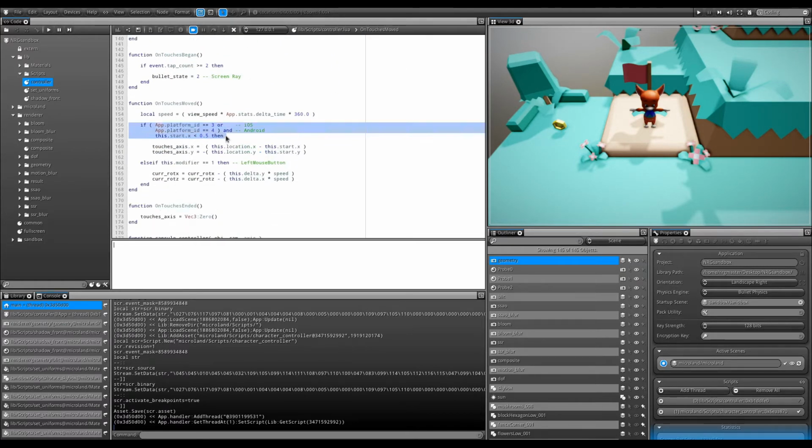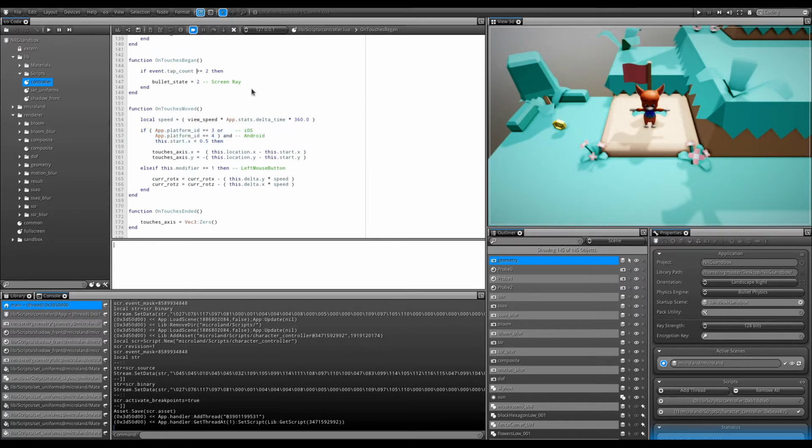You can see here, based on the platform, if it's iOS or Android, switch to a touch-based mechanism or simply use a mouse mechanism. You are going to have all the code that is necessary here to be able to convert our character controller into a mouse keyboard movement or touchscreen movement.